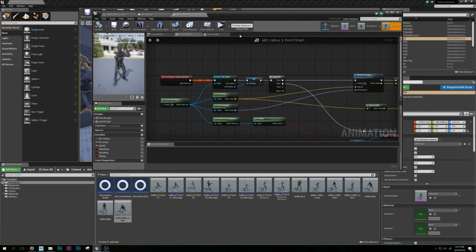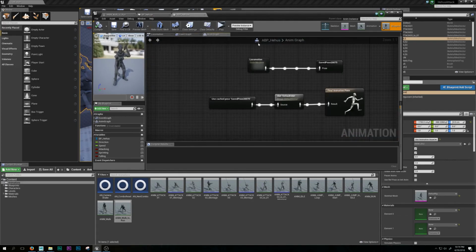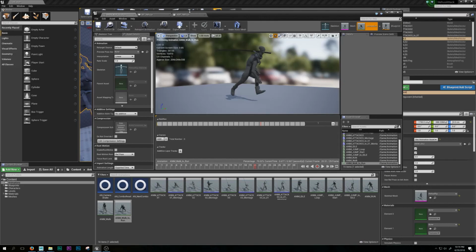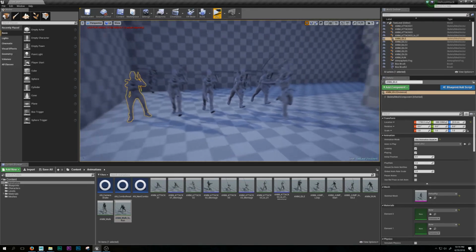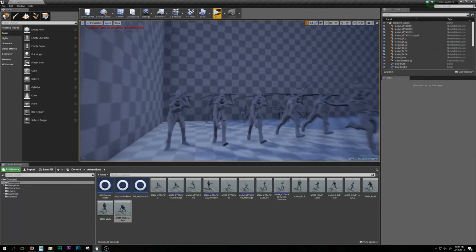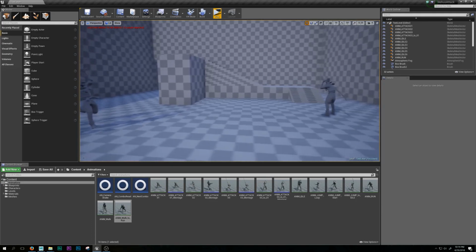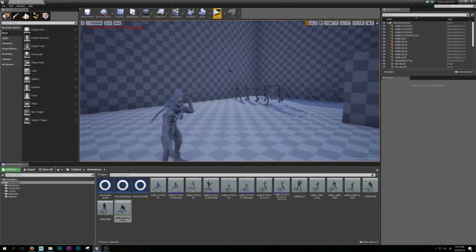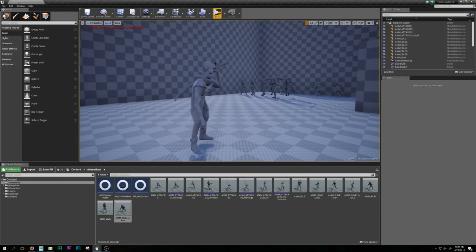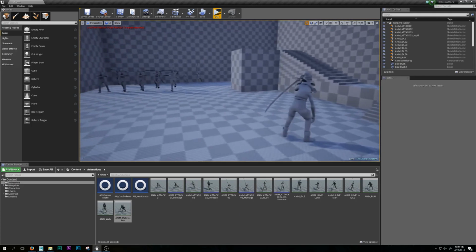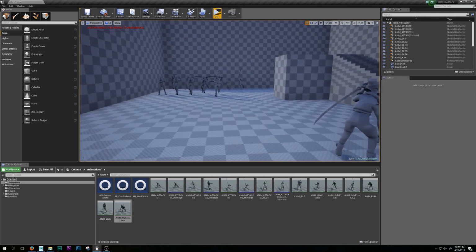Yeah, so that's how you can get your custom Maya animations into Unreal relatively smoothly. If you get an error upon importing your rig for whatever reason, there's a chance that you missed deleting a constraint, or maybe you deleted a bone by accident and Maya or Unreal can't find all the bones that you have in the original rig.